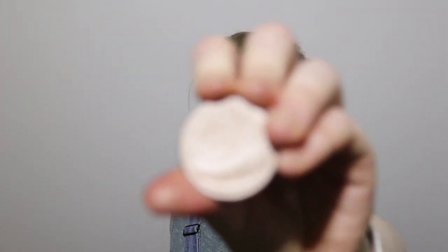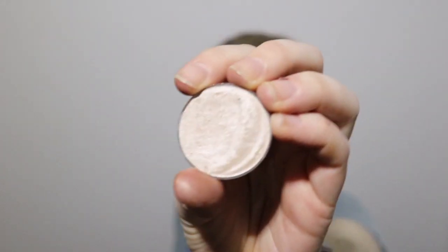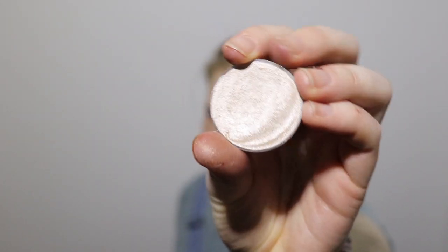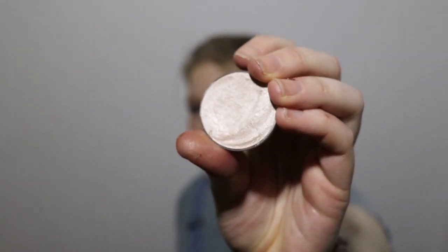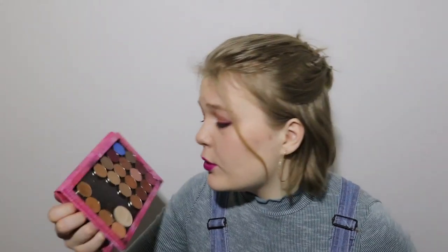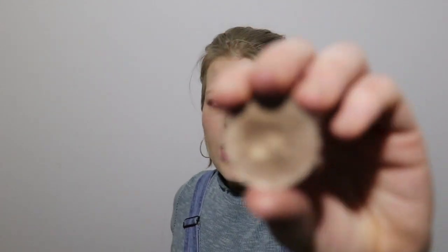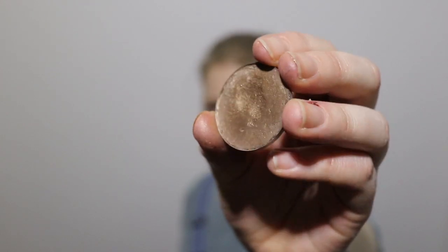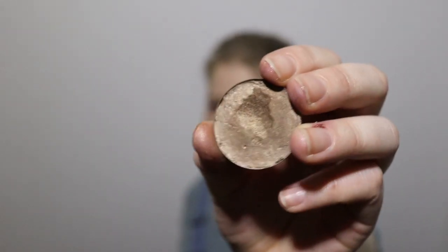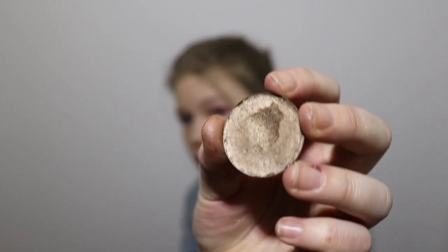This is from Essence. It was a single shadow called Granny Goes Glammy or something. Or the Grammy Goes Glammy. I don't know. I threw away the sticker, but I thought that I was going to keep it, but I had other shades, like light shimmer shades that I liked a lot better. And also, because this one is just one, I tend to forget it. So this one is from Sephora. It's just a single shadow from them. It is number 84. This was my first eyeshadow.